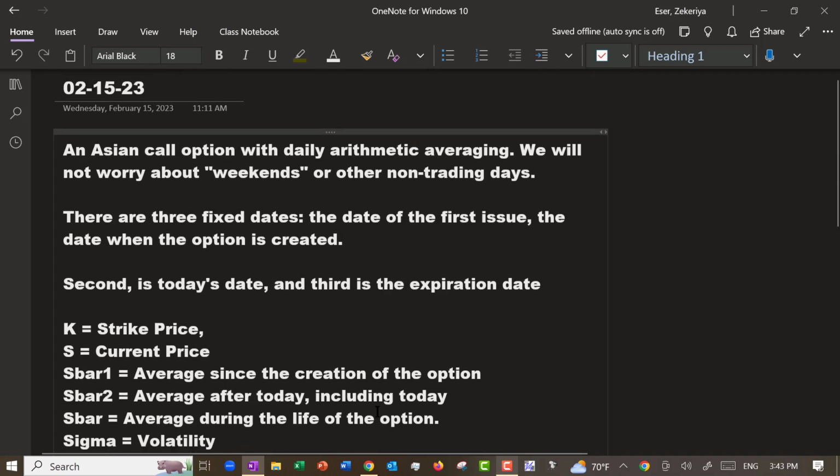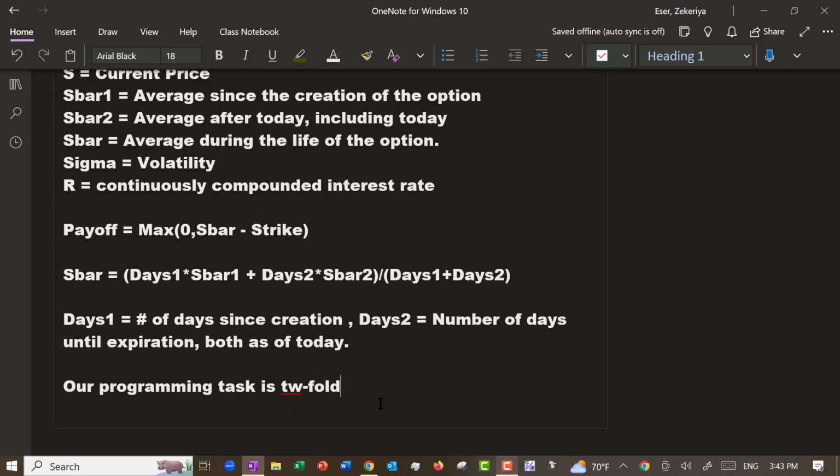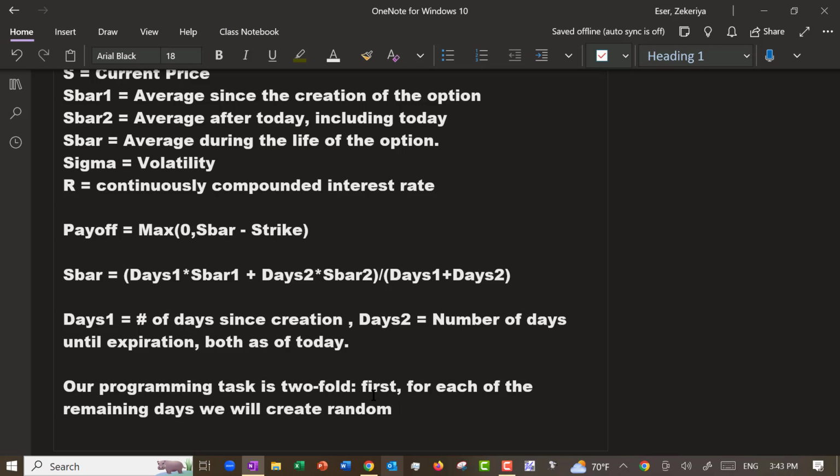So if we're going to take care of all of these, our programming task is twofold. First, for each of the remaining days, we will create random price paths according to the differential equation for the price paths.